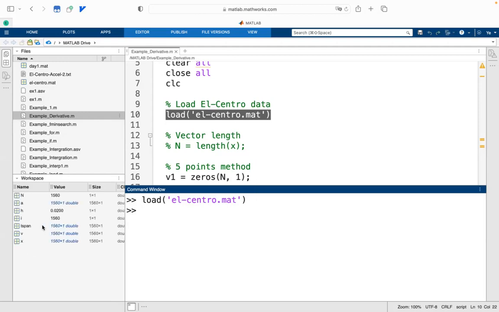Then we have this one. N is the number of points. Then A for acceleration. H is the step size, so 0.02 second. I is also a number, an index number. This Y is the time vector. V for velocity, X for displacement.